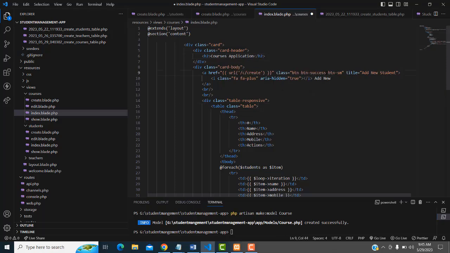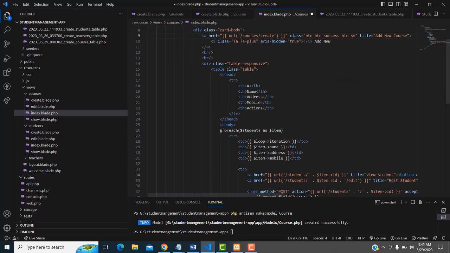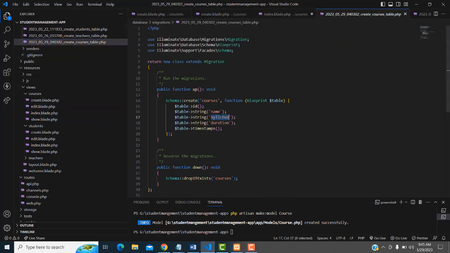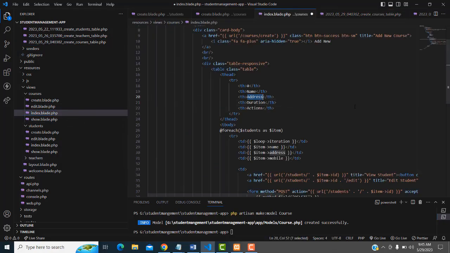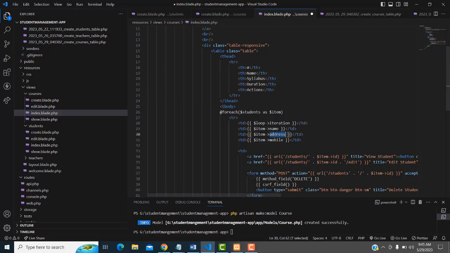The courses, duration, index page, syllabus, duration.